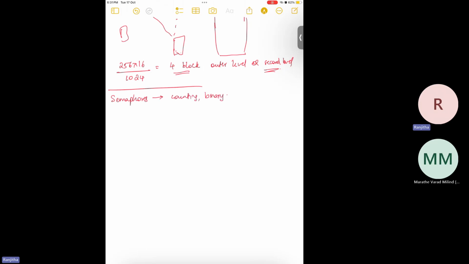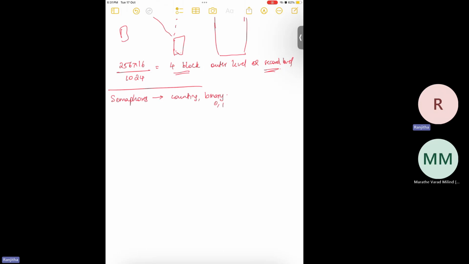A binary semaphore takes value 0 or 1, so at a given point of time only one process will be accessing that critical section. Whereas in a counting semaphore, based on the count value initialized, that many processes can enter the critical section.